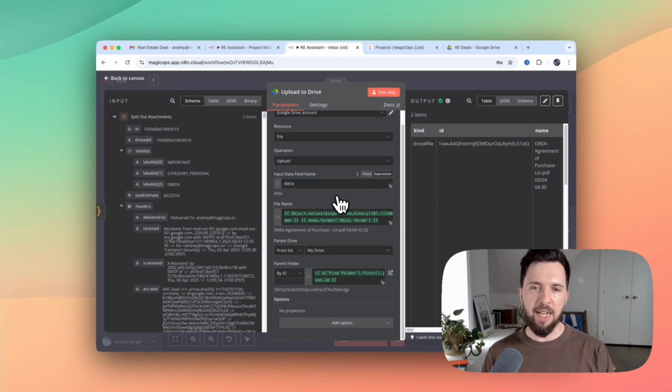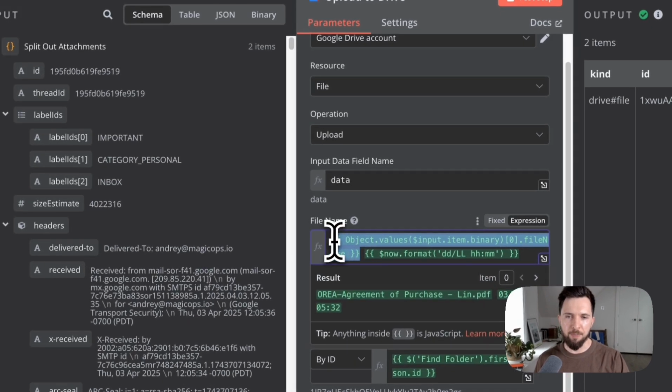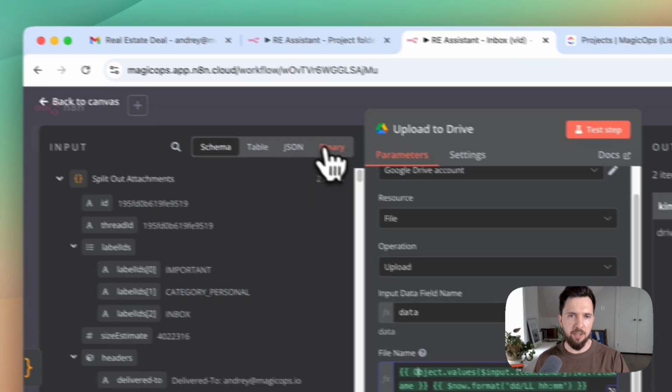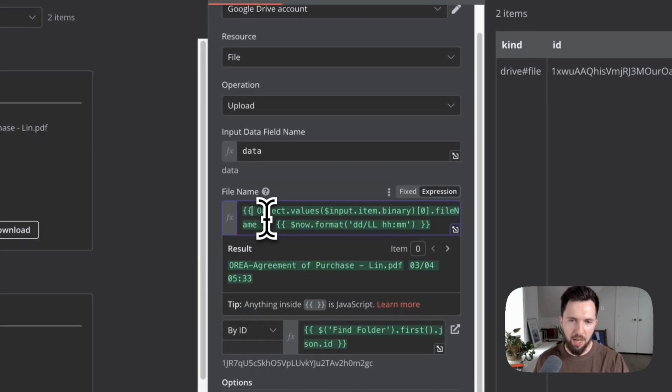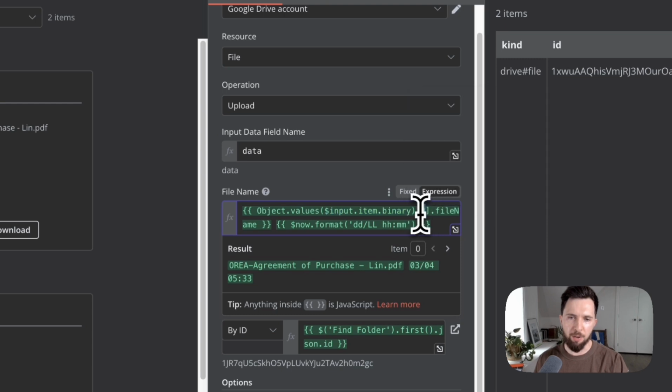But in my case, what I wanted to do is I wanted to make sure that if there are multiple files with the same name, let's say the real estate agent sent the contract and then one side signed it and emailed it back, and then another side signed it and emailed it again. We want to save each iteration of this, but we also want to know which one is final. So what I'm using is a file name input from binary data, and you can do this by calling Object.values($input.item.binary)[0].fileName.